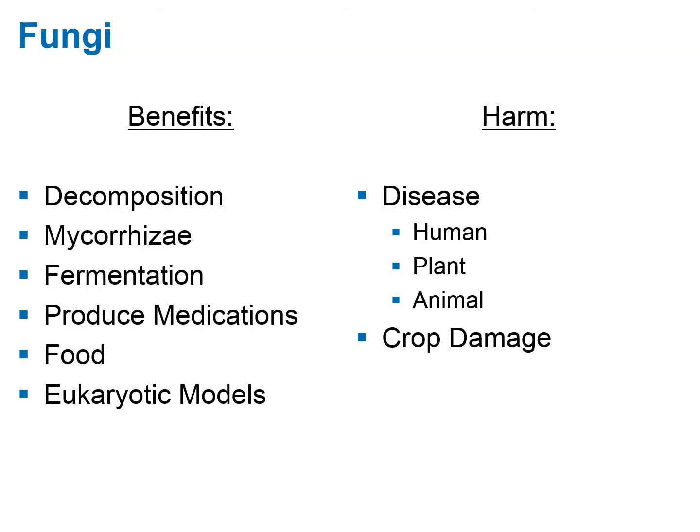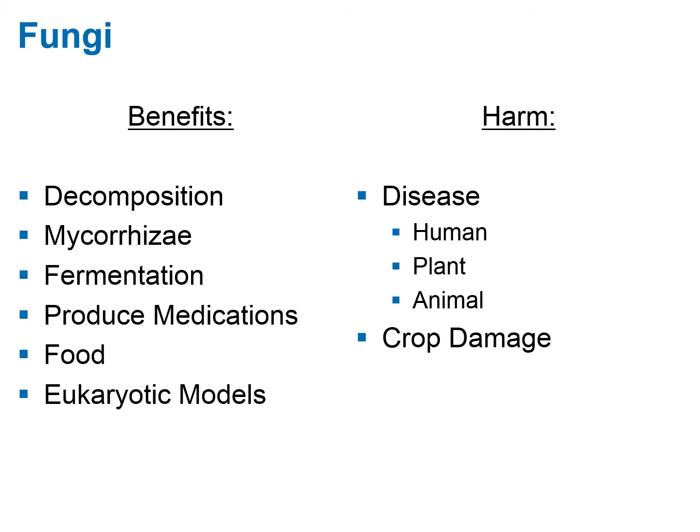Now, when we talk about fungi, we're talking about any of about 144,000 known species of organisms that belong to the kingdom fungi. This includes yeasts, smuts, rusts, mildews, molds, and mushrooms. I've listed some of their benefits and detriments on this slide, but I'll only highlight a few of them.